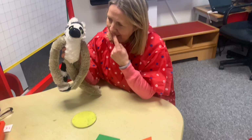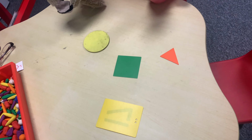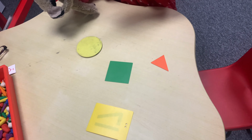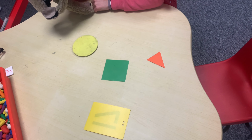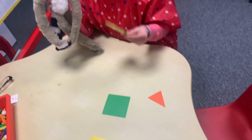What about this shape, Lenny? It has no straight sides, no corners. In fact, it just has one big round side. Which one is it? That's right, it's the circle.